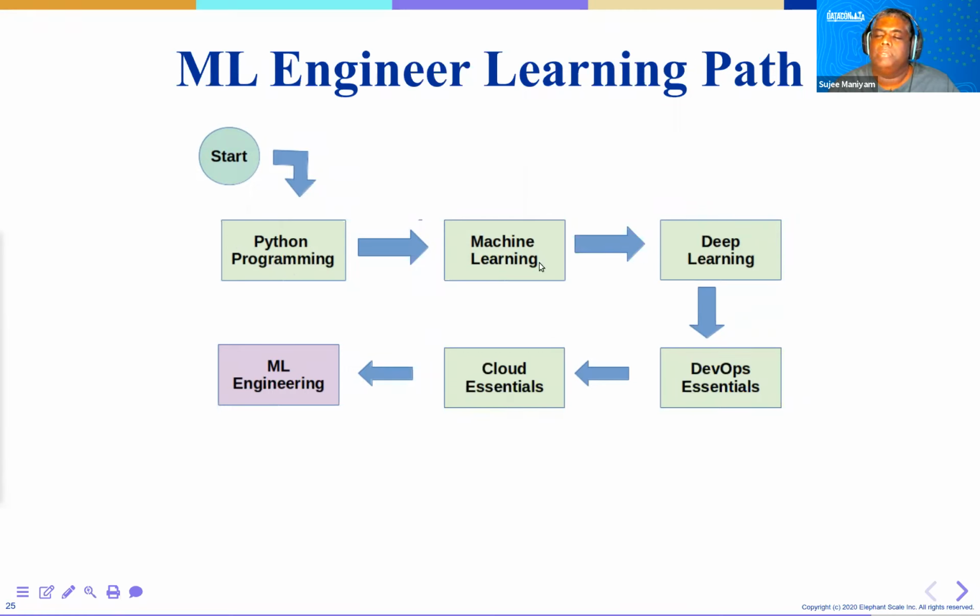And then I would recommend machine learning and then deep learning, right? Because deep learning kind of builds on a lot of the machine learning concepts. So knowing some machine learning, being comfortable in machine learning really will help you out learning deep learning. And then DevOps and cloud. And this is a flexible program, again, you can pick and choose how you want to learn this.